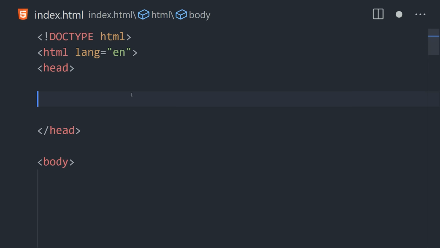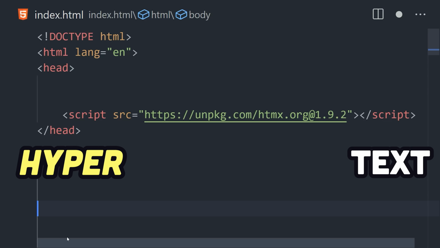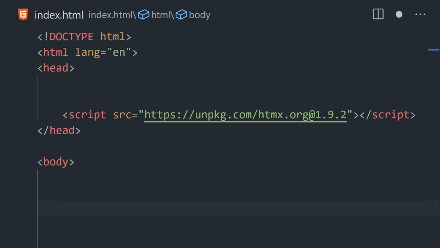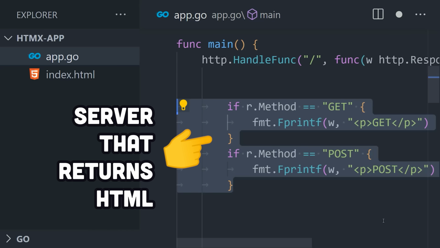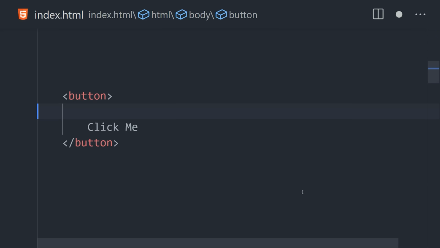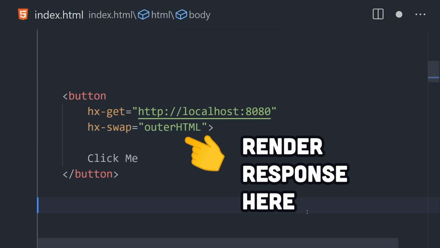To install it, simply import HTMX in a script tag from the head of an HTML document. You just put the hyper back into hypertext. Now all you need is a server in your favorite programming language that returns HTML text as a response. Now we can use the hx-get attribute to make a request to this endpoint, along with hx-swap to replace this element with the HTML in the response.